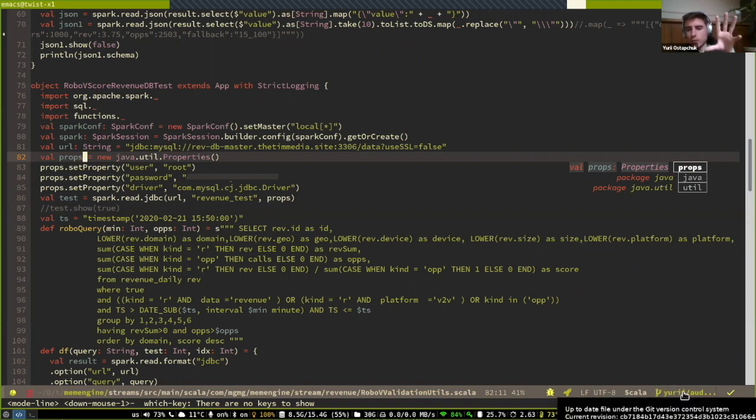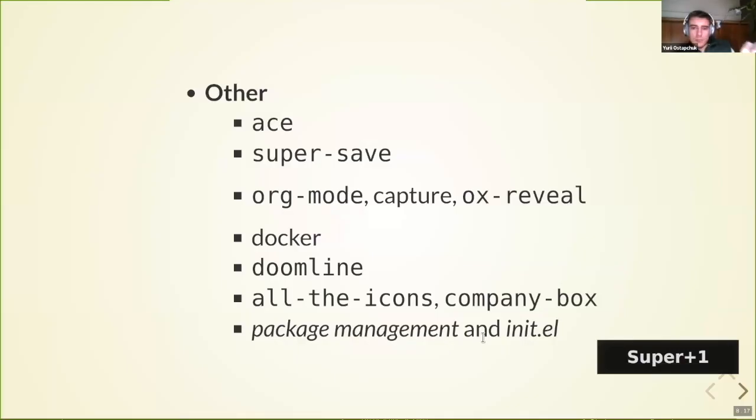This is probably useful if you're used to using the mouse. Because I don't use the mouse much, I do everything from the keyboard, most of the things, and interaction with LSP and DAP as well. The icons that you have seen in some places are brought by the all-the-icons package.